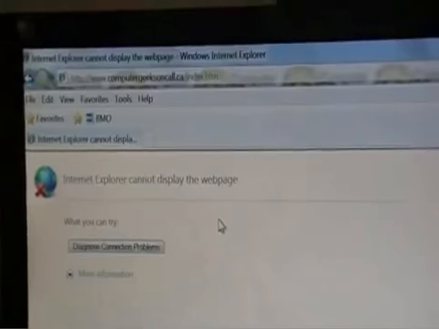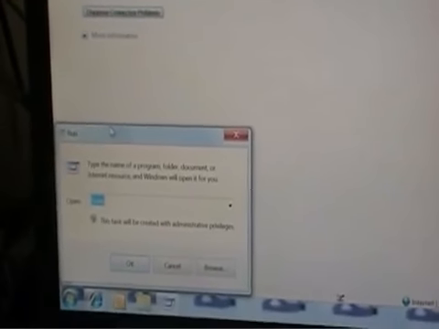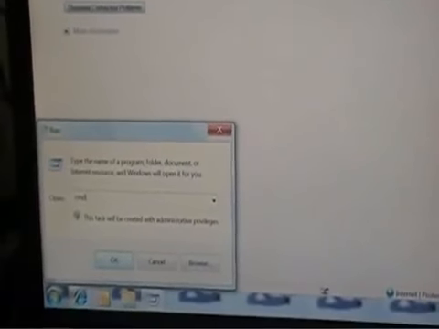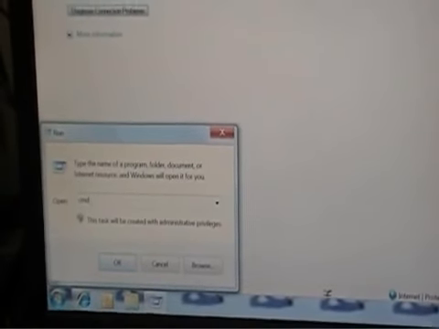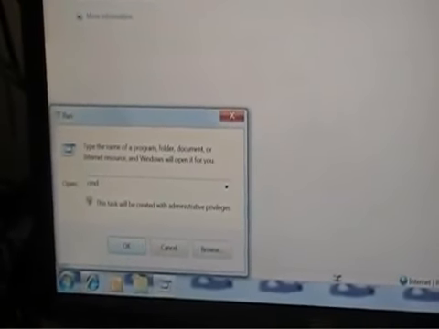Well, first of all, we can go down to Start, and to All Programs, to Accessories, to a thing called Run. If you're using Windows XP or something of that nature, you can go to Start and Run, so older versions of Windows as well. In Windows Vista and Windows 7, Start, All Programs, Accessories, and then go to the Run.